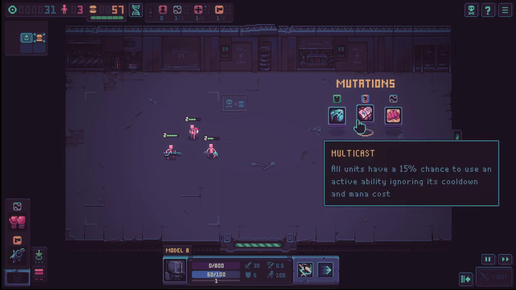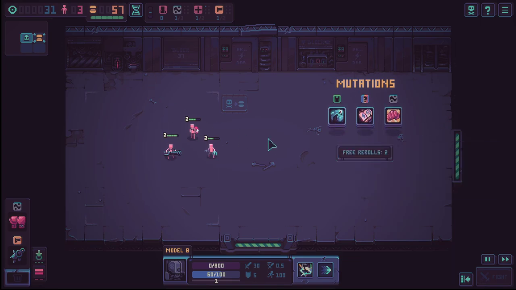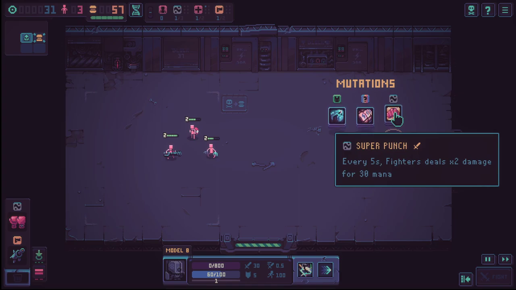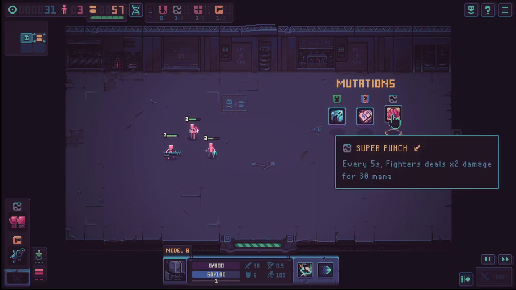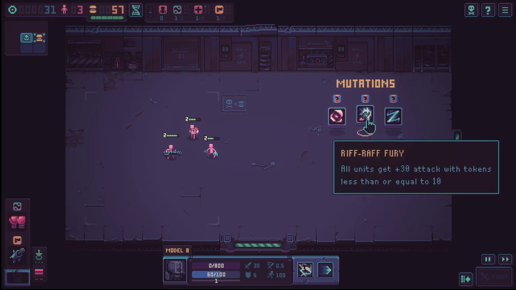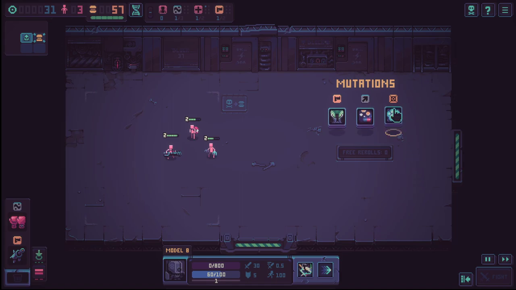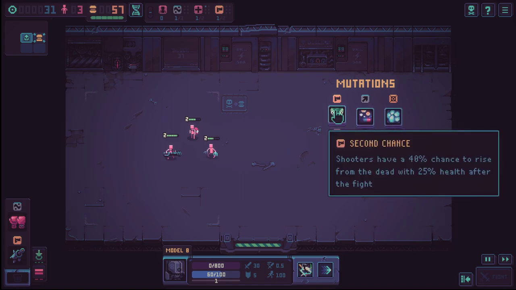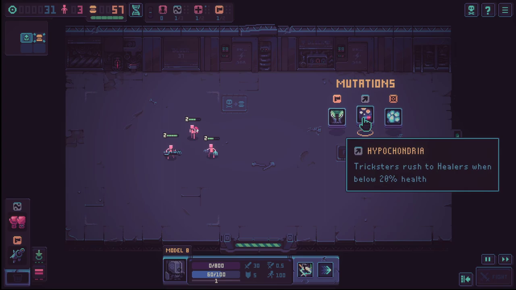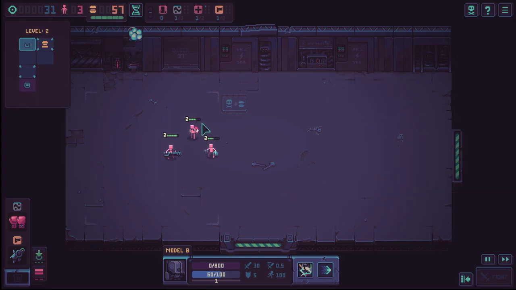So these are mutation rooms. Not really sure what I'm looking for. I think I want to go a fighter-centric run, so this seems fine. I kind of want to gamble, because there's one that's super important for fighters that I want to show you. I got none of it. Damn. Okay. Well, that sucks.